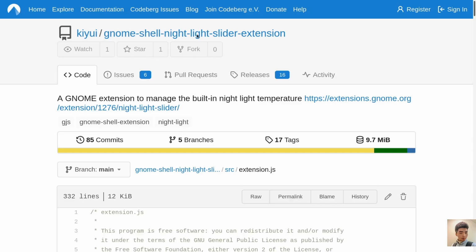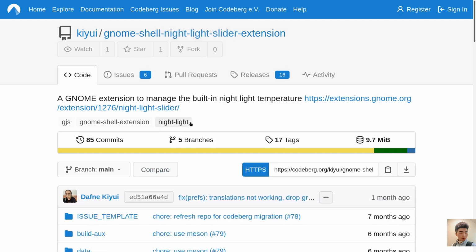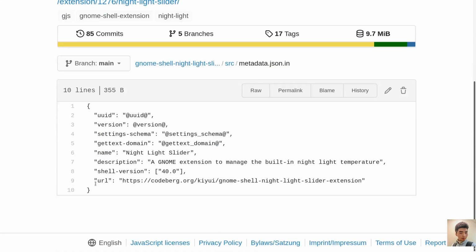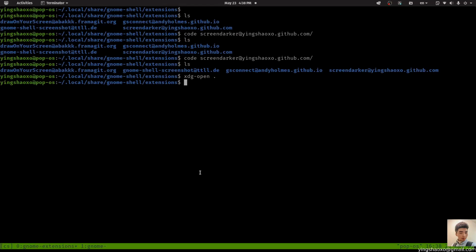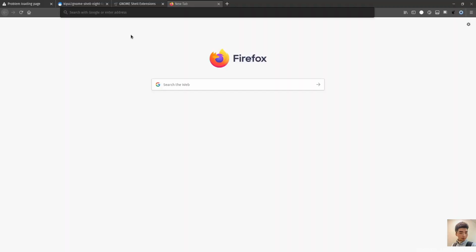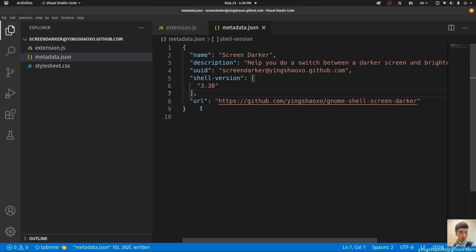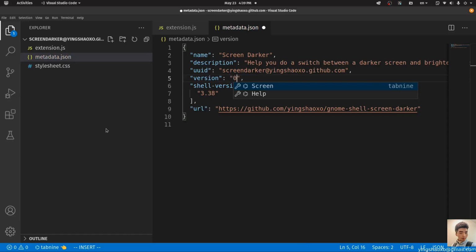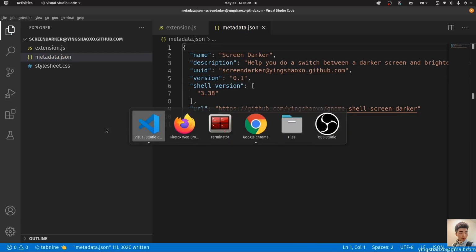Do we have to have a reference to this repo, to see if it has the same metadata as we did? Oh, here we should at least have a URL metadata to describe the open source address of our project. Okay, after that, what else do we need to do? I don't know. Maybe we should specify the version here. For now, the version should be 0.1 because that's the first version that we got.